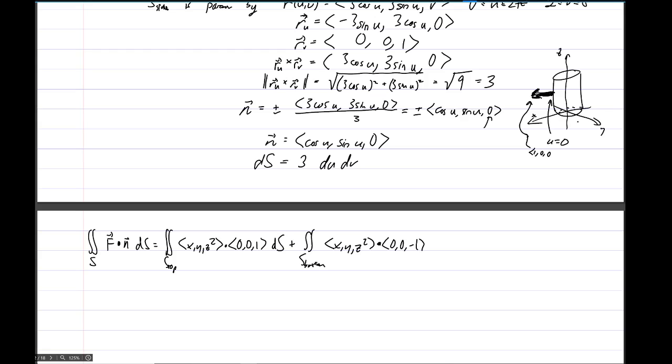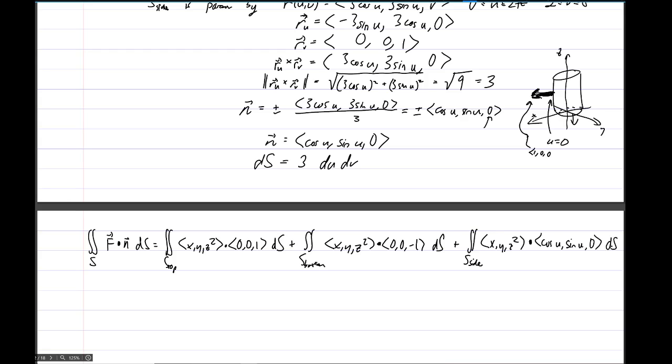Because now the vector pointed downward, right there, plus the integral of the surface that's the side around, like the label of the can, and same vector field, so x, y, z squared, but now dotted with this thingy right here. So we'll just copy that down in place. And there's some certain mishmash of variables right now. We'll certainly have to take care of all these things. So cosine u, comma sine u, comma 0 ds.